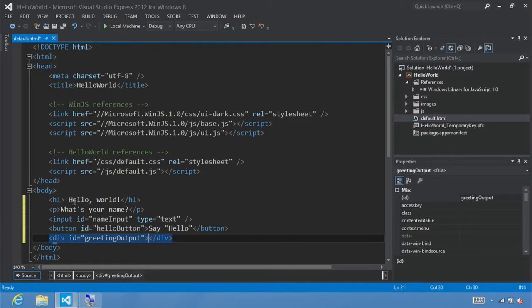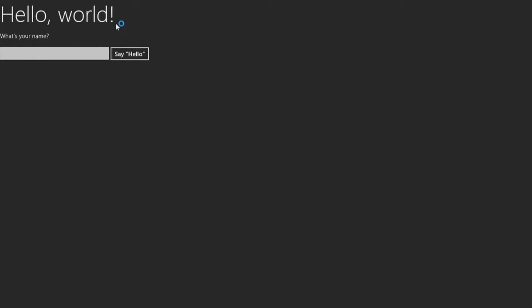So what we've done is replace the body with some large text hello world with the paragraph tag that includes just what's your name, and right next to each other will be an input text box as well as a button click event labeled hello, and there'll be nothing displayed here, but we'll be adding that in later steps. And go ahead and click F5 or run here so we can see what it looks like. So there's our page, we see our big text. And notice if we just type anything here, hello, nothing actually happens. In our next step, we'll go ahead and add the event handler.